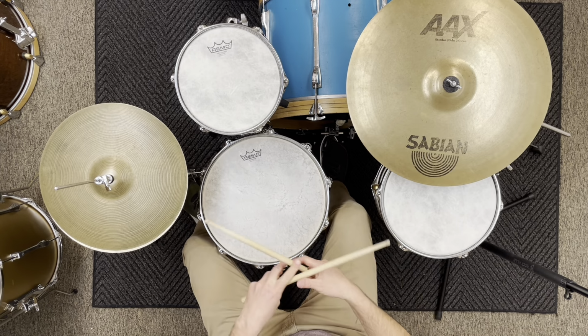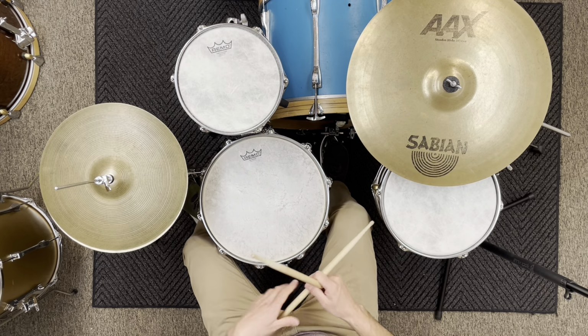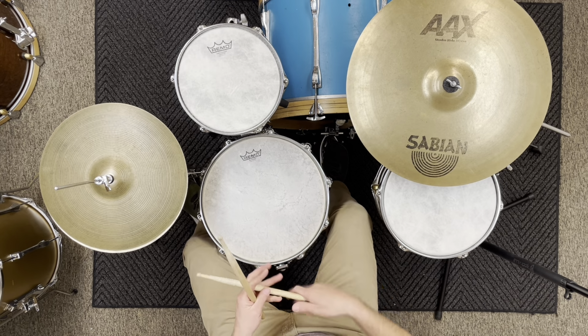Experimenting with that even more, moving my hands around in a lot of different ways. And that's pretty much all there is to it. I'm gonna close it out by playing one more time, a mixture of different sounds on the toms.